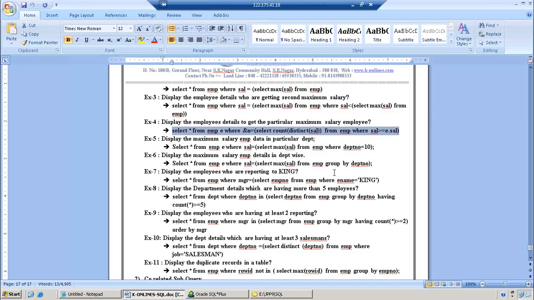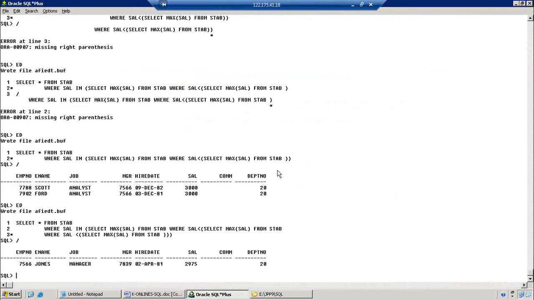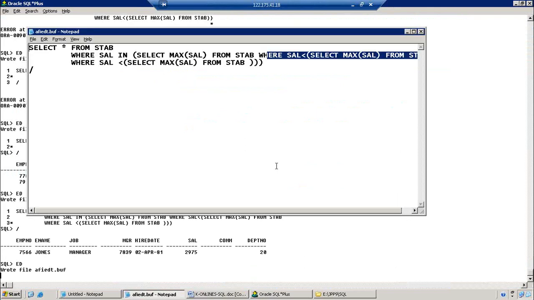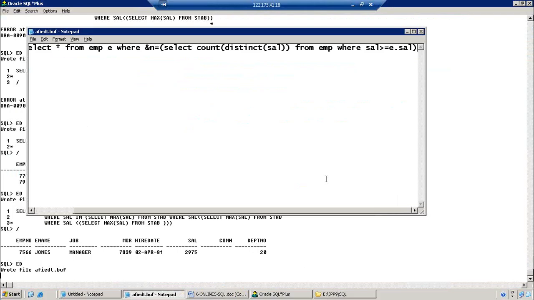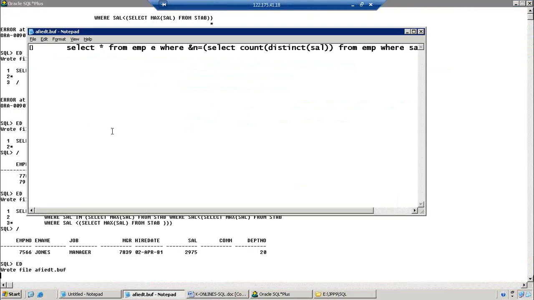Particular maximum salary employee means I want to find out here where, then here I am going to give a proper one. You can give anyone, that will be related to that respective data. Select star from.